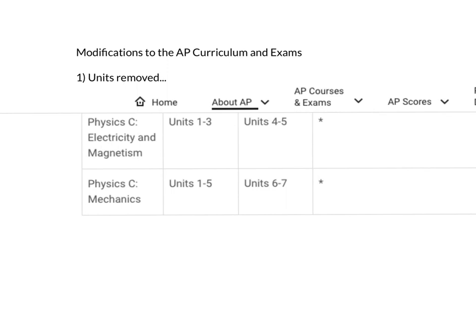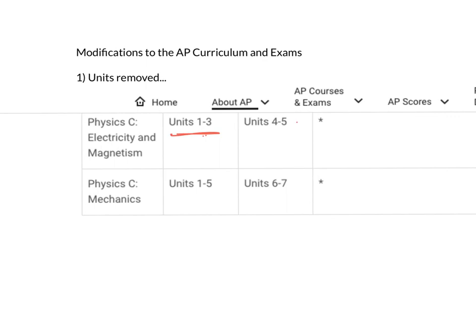So I'm actually more encouraged now because the AP came out and gave us this information right here, which I've zoomed in on some of the other columns. I'm going to talk about the other columns you can't see or that are starred in a little bit. But for electricity and magnetism, they said these units, 1 through 3, we are doing. What are those, Mr. Erico? I'll tell you in a minute.